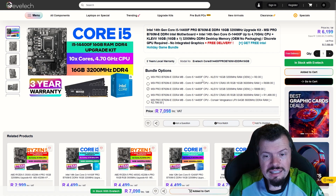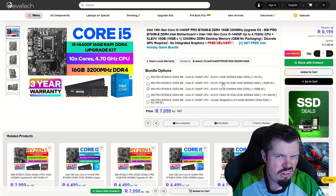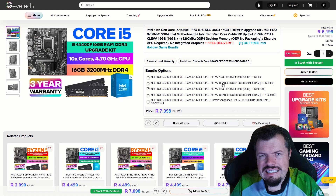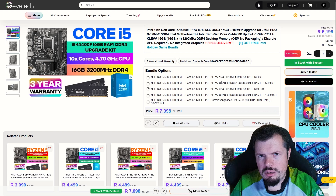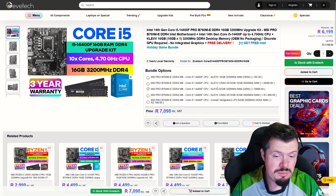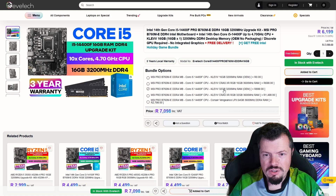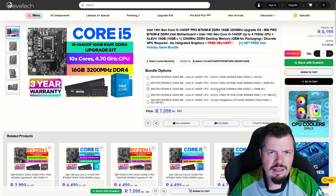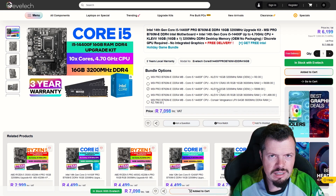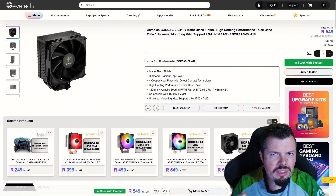You can get it with faster 3,600 MHz RAM if you want to prioritize RAM speed. 32GB is kind of nice — it just gives a little bit of headroom; 16GB is the bare minimum. Both of these kits come with two DIMMs, but the primary kit listed here is a single 16GB stick, so rather get the dual-channel kit — that's a huge performance increase of 10 to 15 percent on average. I've gone with the 32GB option to ensure there's headroom if you want to do some streaming.